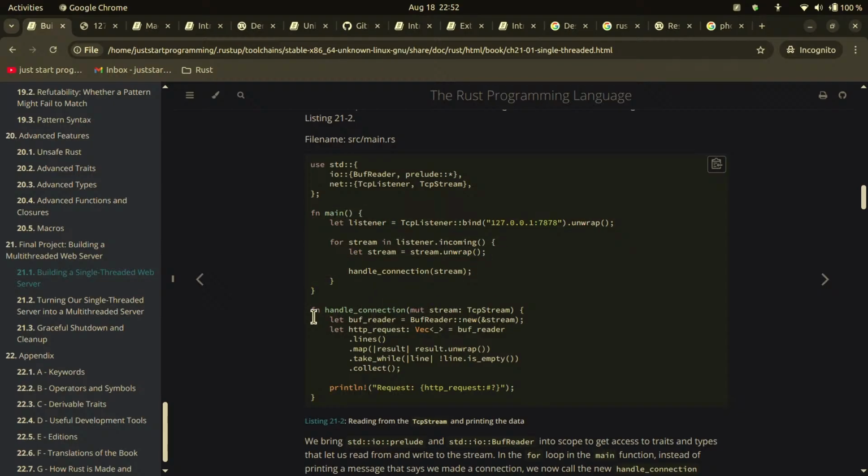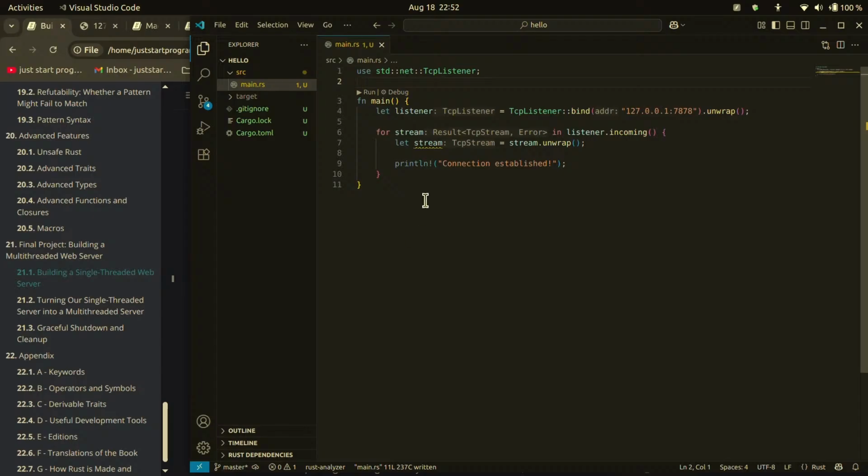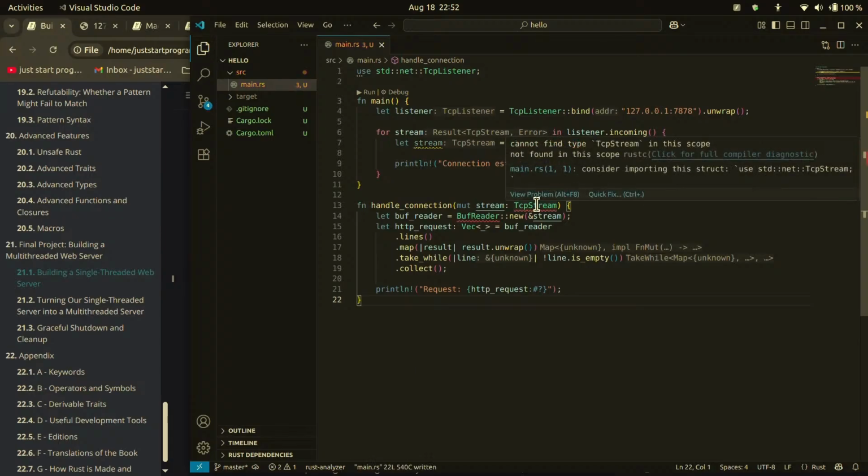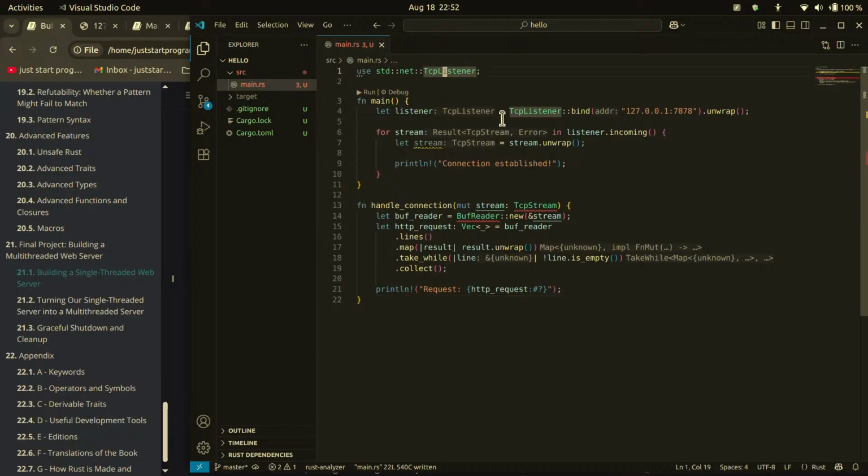Okay, but now we have handle_connection, so let's add it. It will complain, meaning we need to add in TcpStream here, and then BufReader.